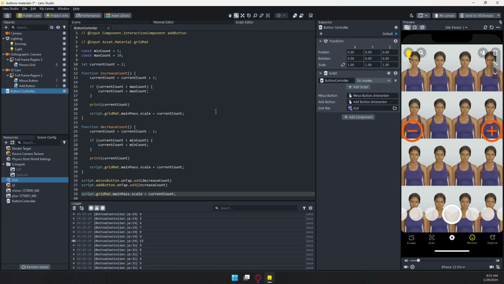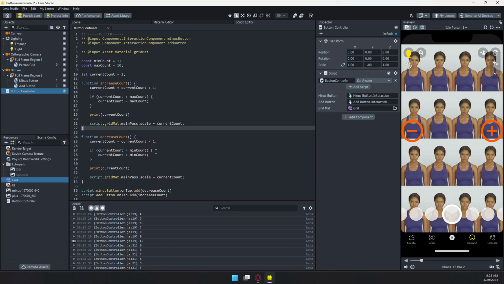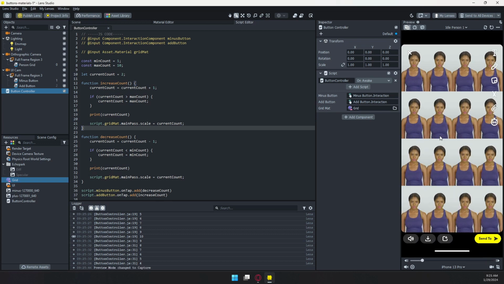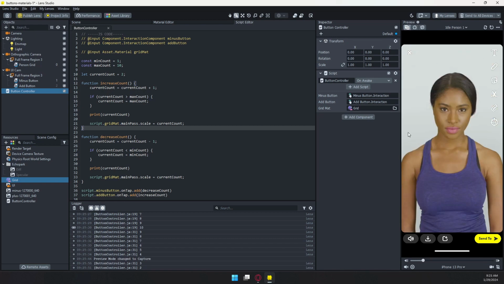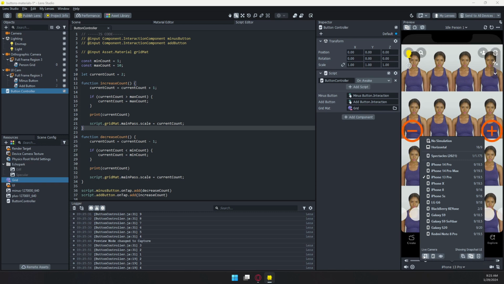We've created the material, we've created a few buttons, and now we have our script connecting to those buttons and controlling our material. And then of course, we can go to our capture mode, and those buttons are nowhere in sight. And I know where the button is, so I can tap here, and you can see it's still working. So that is pretty neat.